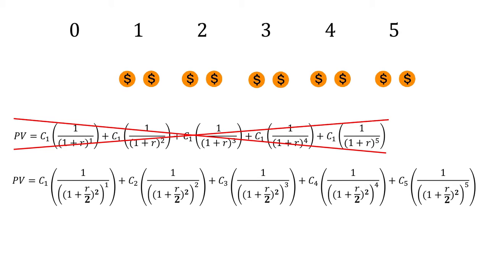We'll go over to year 5. Let's see what it looks like. The discount factor in year 5 is 1 over 1 plus R over 2 to the second power, raised to the 5th power. So are you seeing the difference? Here you've got this R over 2 and you're raising it to the second power before you raise it to the 5th power. This is really what's been going on all along, but because we've been doing annual compounding, we've had ones and they've been irrelevant, right?